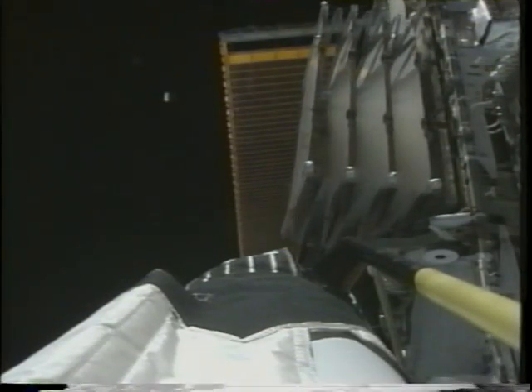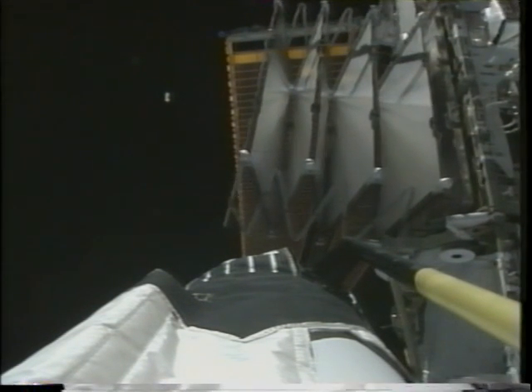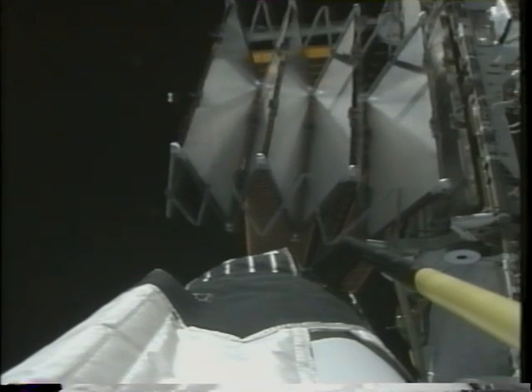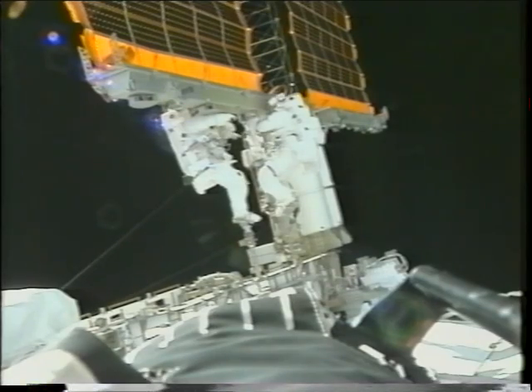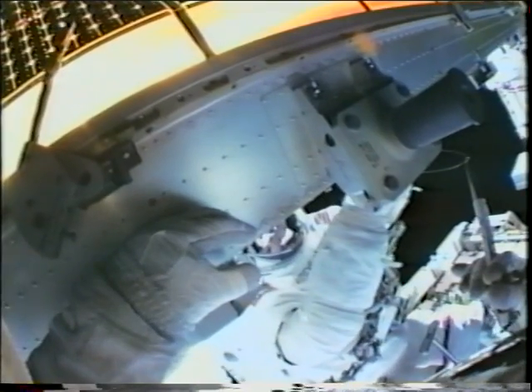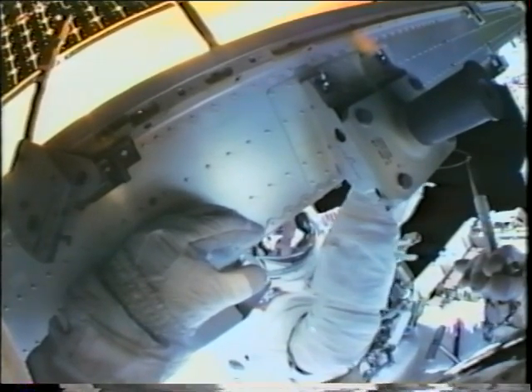We also released cinch bolts off two of the three radiators on P6 — you can see my reflection in a radiator. These bolts have to be removed before the cinch could be deployed. Here you see a deployment of a radiator following EVA 2. The first task on EVA day three was to repair the starboard solar array blanket box tension problem.